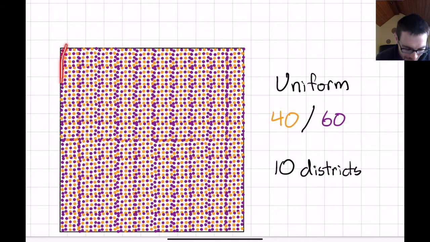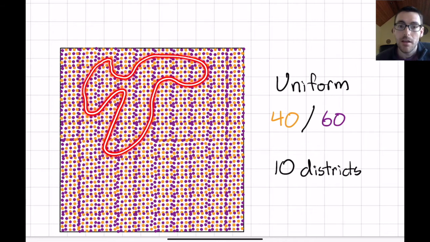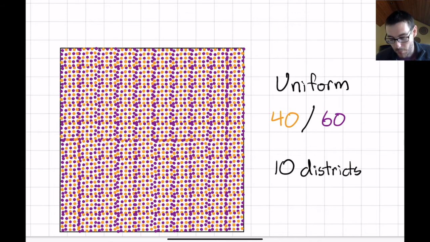And it doesn't matter then what shape our districts are. It doesn't matter how we draw those districts. It's always going to be the case that the split is 60 to 40. So if you look at any one district, even if it looks pretty gerrymandered, in that district, purple wins 60 to 40. So purple wins that district. Purple wins every district 60 to 40 because of this uniform distribution. In other words, the gerrymanderers don't really have any power in this distribution. Purple is always going to win every election.